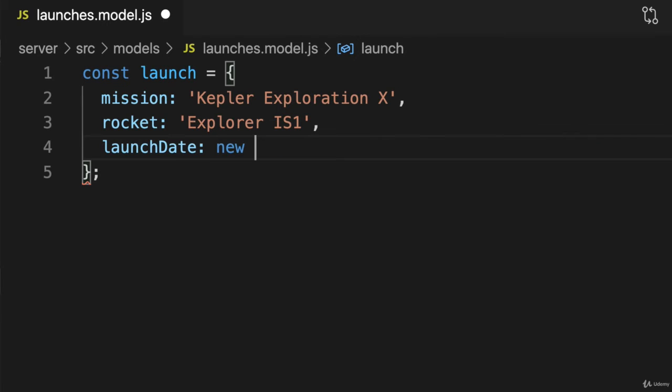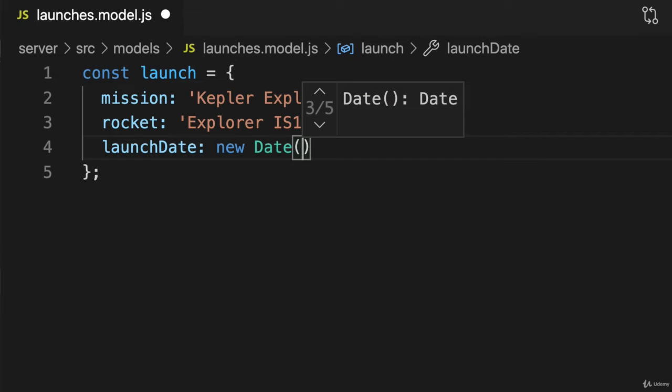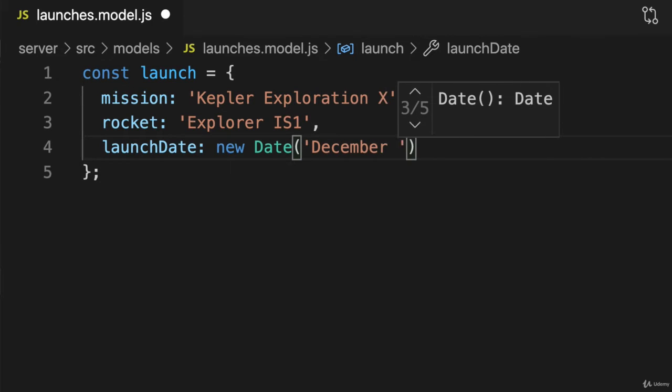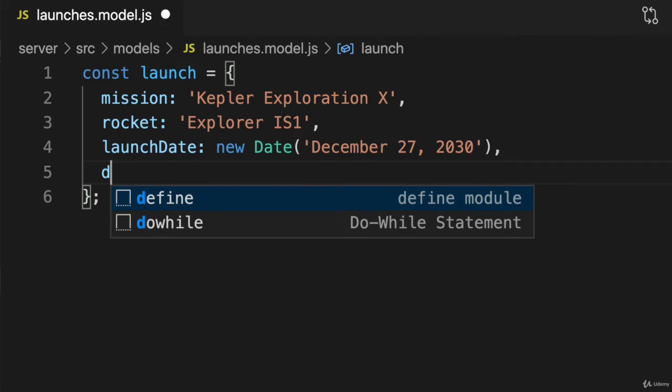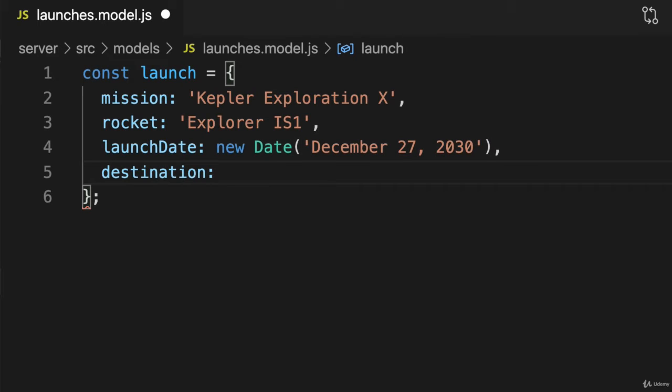So we'll construct a new date, and our launch is going to be, say, on the birth date of Johannes Kepler, who the Kepler Space Telescope was named after. So December 27th, and we'll schedule our launch for the year 2030, with its destination being, say, Kepler-442b, my absolute favorite exoplanet.